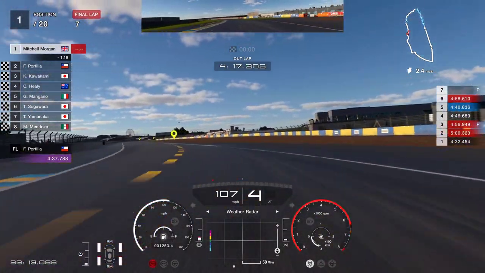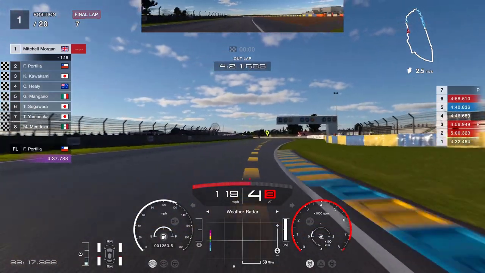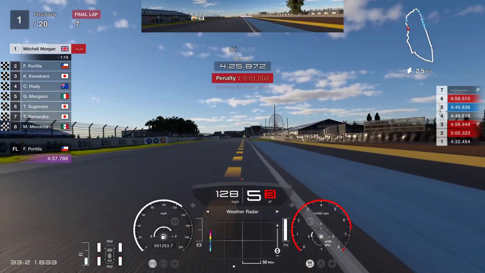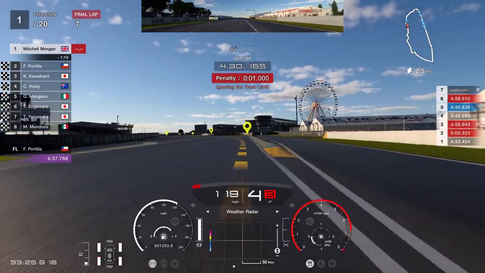1 minute 19 seconds ahead. Oh, gone wide again. 1 minute 19 seconds ahead. Country mile, I've got enough time to do another lap. Oh, I've got another penalty. I really can't drive and talk at the same time.